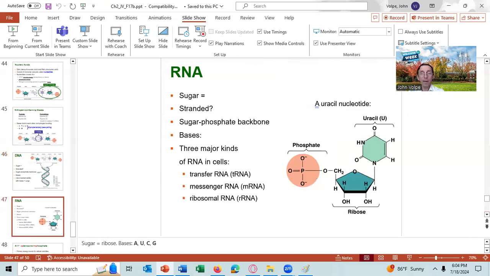All right, RNA has the sugar ribose. RNA, at least in our body, is always single-stranded. But that's not quite true too. Our RNA is always single-stranded. And I'm wording it like that because later on in the term we'll talk about viruses. Viruses can have RNA, at least RNA viruses do. And RNA is a little bit different, and we'll talk about that when we talk about viruses. Any question about any of that?